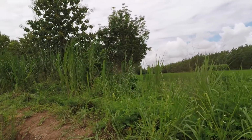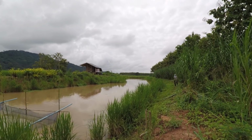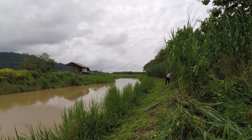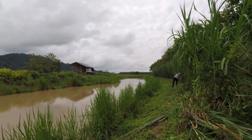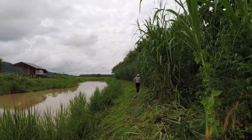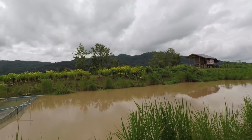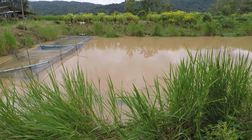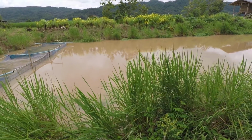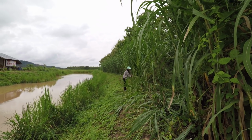Now, the last time I actually came round here, the cow grass was about 9 feet tall, and it's got to be the best part of 12 now. That's how quickly it grows. And you can see Pie's been cutting it down all the way along here, and then throwing it in the pond down there. It does provide a food supplement for the fish. So yeah, it cuts down the cost of feeding them. Never happier than when she's out on the farm just milling around doing her thing.